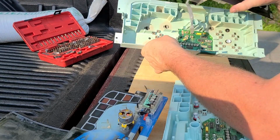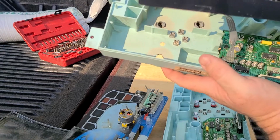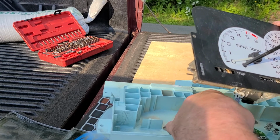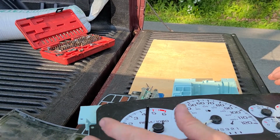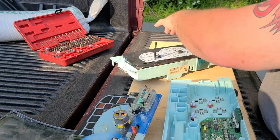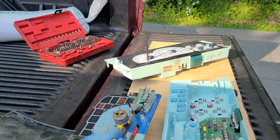So what you do is, right down there at the bottom of the board is the plug for that. So we're going to clip that back in, just like that. And the wire gets run underneath the peg. And then you slap it back together and just gently push it back in. You'll feel it slide into place. So that's how to change the odometer out on one of these clusters.